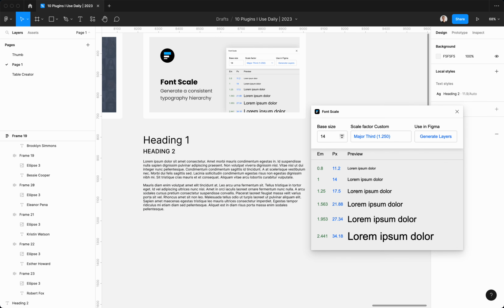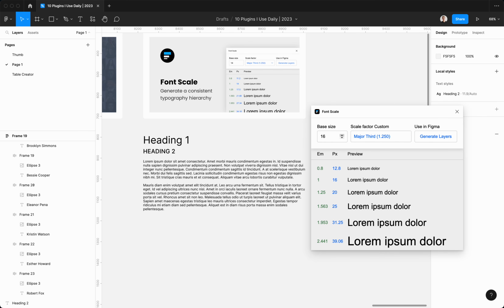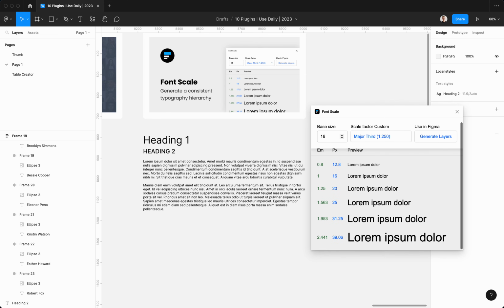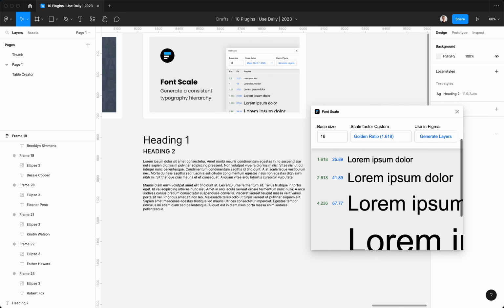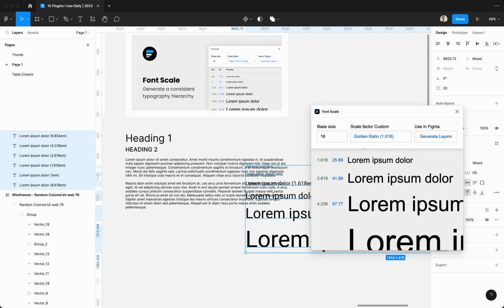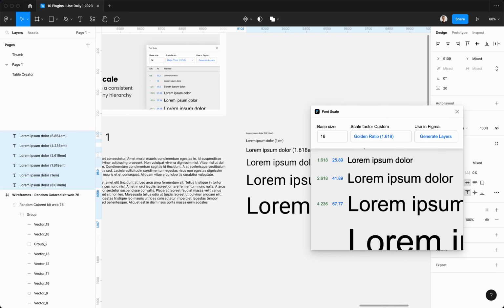For a lot of the web design I would do, it was around the 16 to 18 pixel mark. And as I change this, you'll see based on the major third ratio here, it's going to calculate what all of those other styles should be. It's not actually going to dictate that this has to be H1 or H2. It's just giving you 4 or 5 other sizes scaled up with that ratio. Typically, I would build this off of the golden ratio, and when I was good to go, I would just hit generate, and essentially that became my style guide.